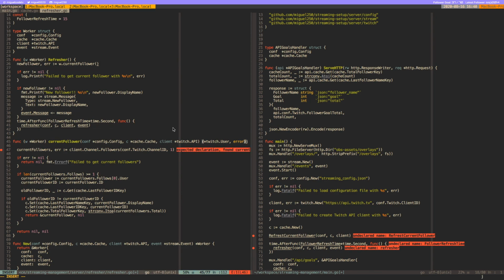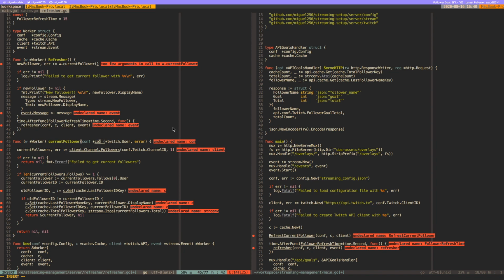We don't need this here. So what we're doing now is all of those arguments are going to be passed as part of the structure. So we have new followers. Let's change here. Client is now part of W, and the config is part of W. Then C is just cache at W.